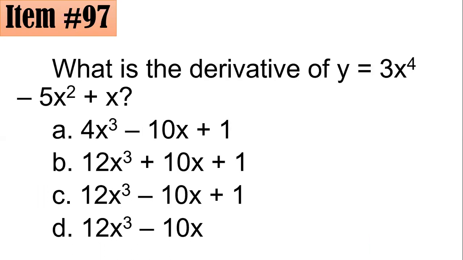97. What is the derivative of y equals 3x to the fourth minus 5x squared plus x? Did you go for 4x cubed minus 10x plus 1? 12x cubed plus 10x plus 1? 12x cubed minus 10x plus 1? Or 12x cubed minus 10x? So, again, no? Many of us answered, or some of us answered letter C. Let's see kung tama nga ba yung letter C.